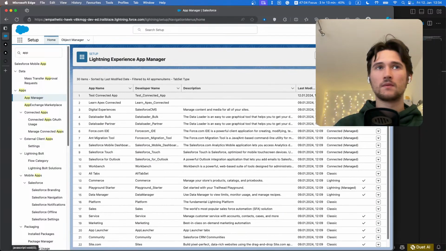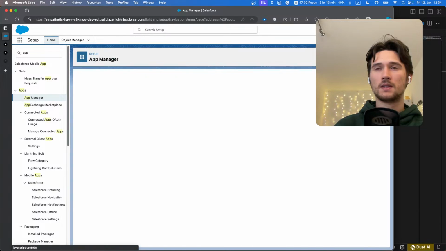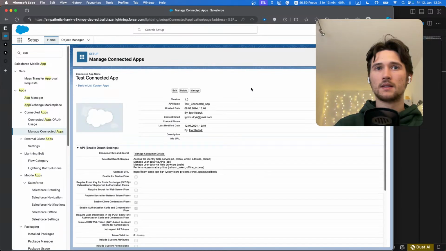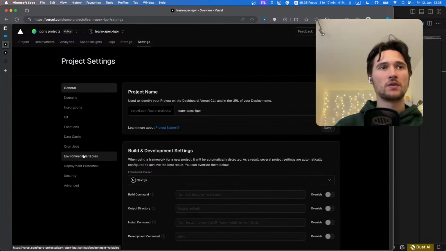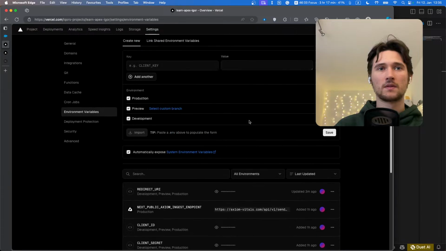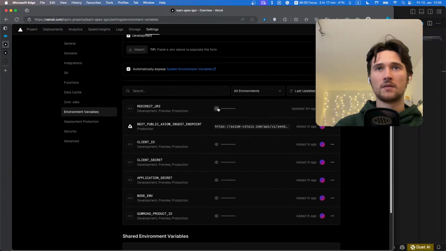What does Salesforce want from me? I'm quite sure that I'm just copying exactly what we have here. Should we trigger somehow a redeploy maybe? Storage, environmental variables, redirect URI.